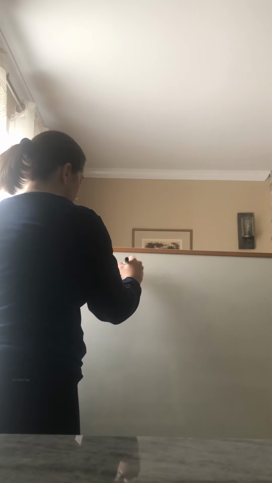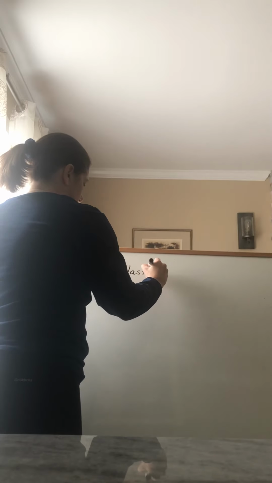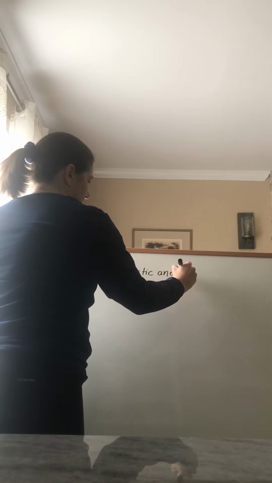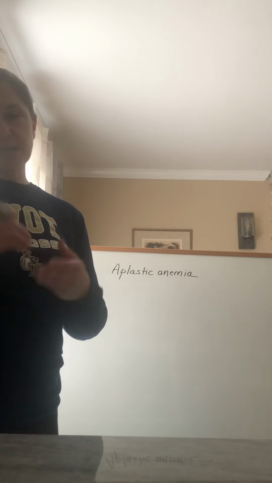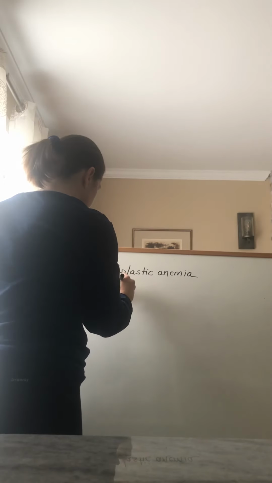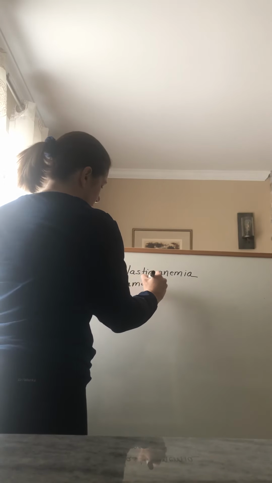Okay, so now I'm going to discuss a couple of examples of anemia where the red blood cells are normal, meaning the structure is fine. It's not a dietary issue that would cause a decrease in cell production, etc. But we have an insufficient number of them for another reason that is not dietary. So something like aplastic anemia would be an example. Aplastic anemia is an issue at the level of the stem cell. So there's been some sort of damage to bone marrow.